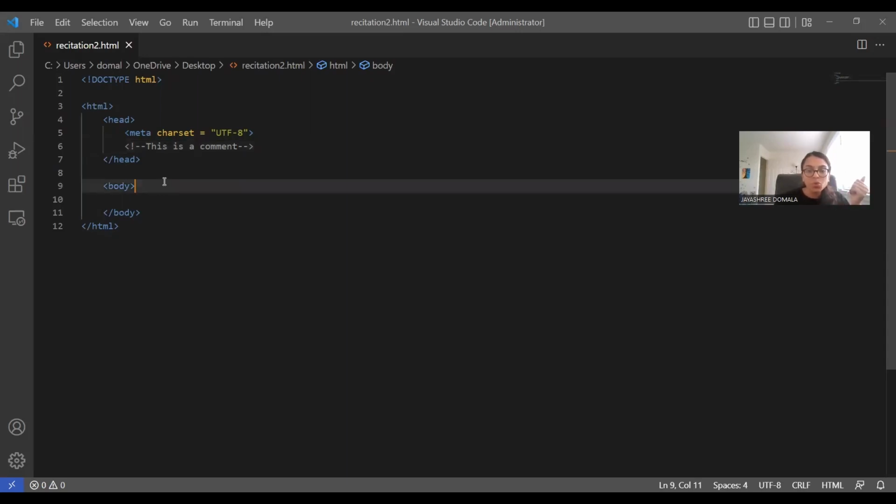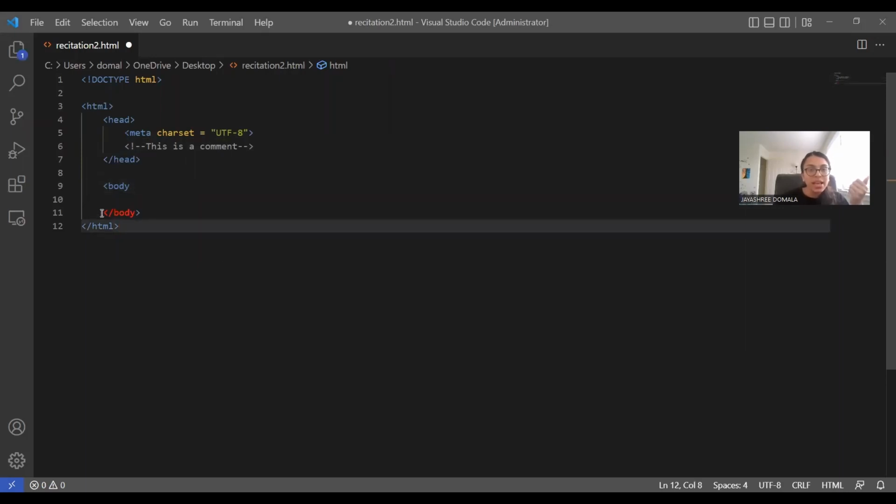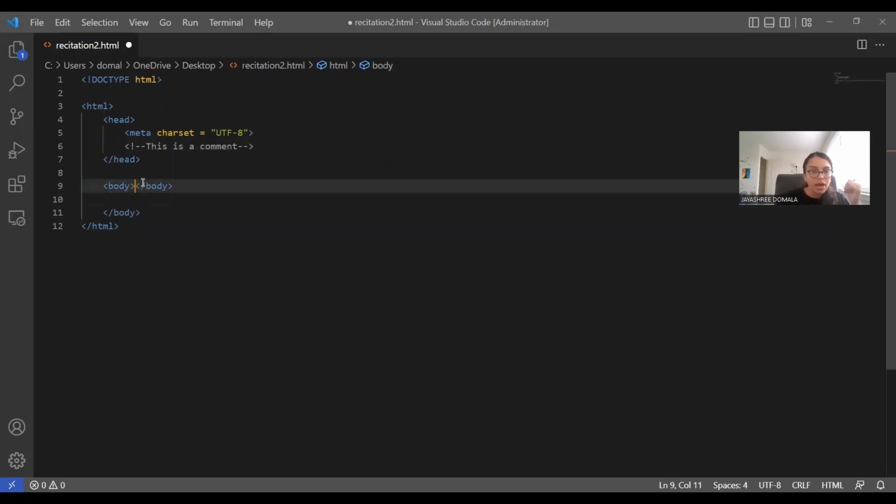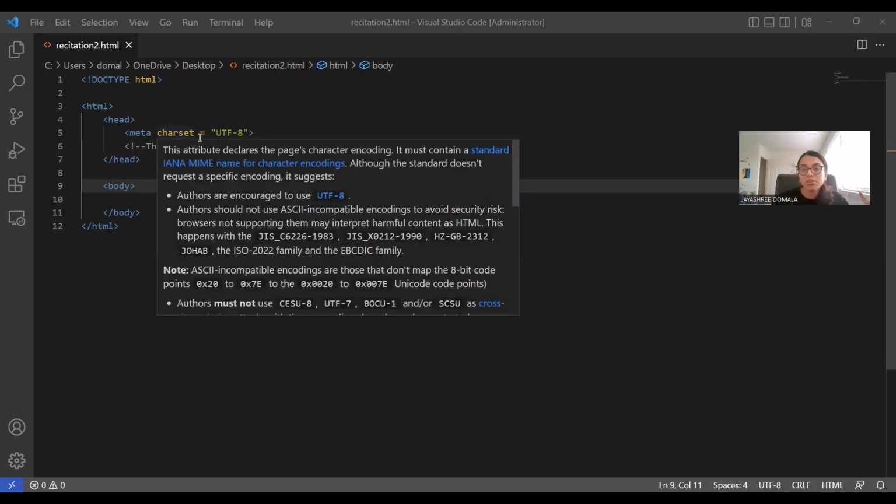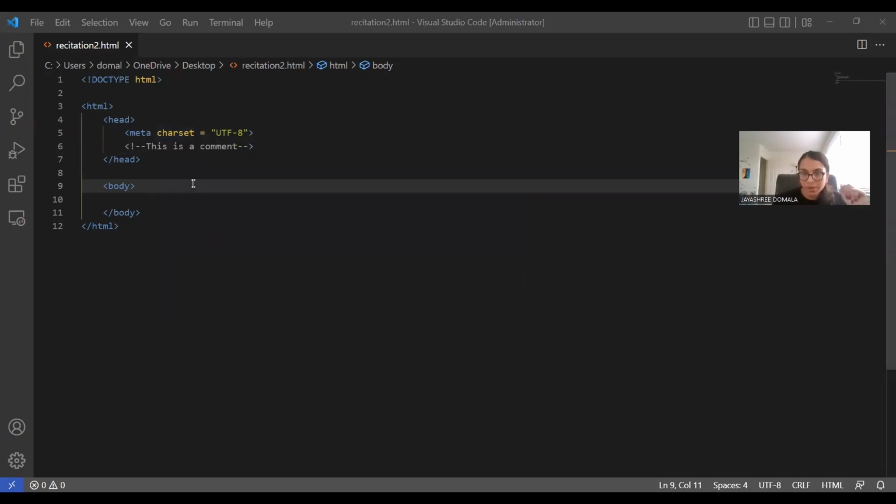Say I removed the closing tag of this body, and you can see that it has highlighted this part as red, which means that there is an error. So I'm going to go back and put the angular bracket, and now the red highlight is gone. So color coding is really helpful. If you have a really big code, it helps you find out what the mistakes are. So we looked into the meta character set, and we also looked into how to write a comment. So feel free to use comments throughout your code as a placeholder, or to remind yourself of things in your HTML file.